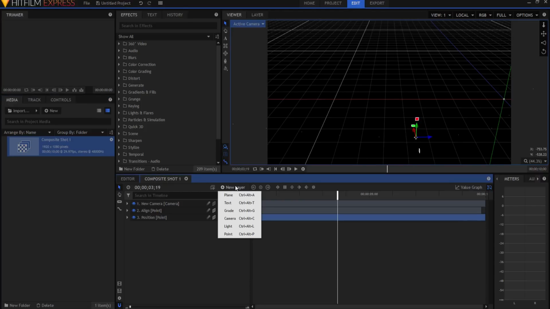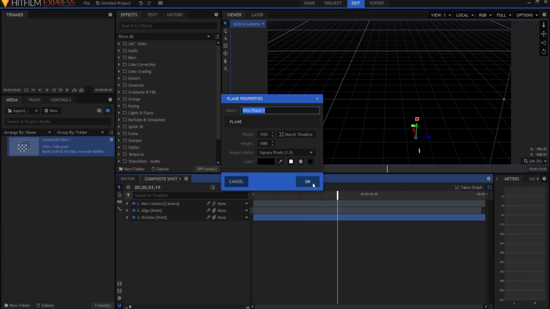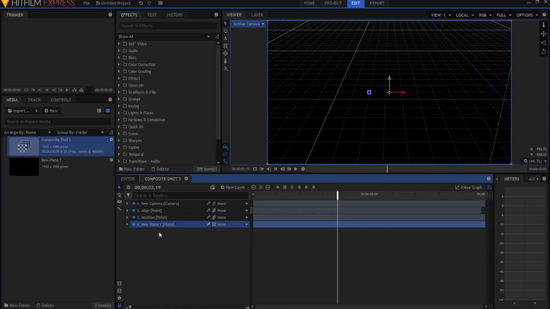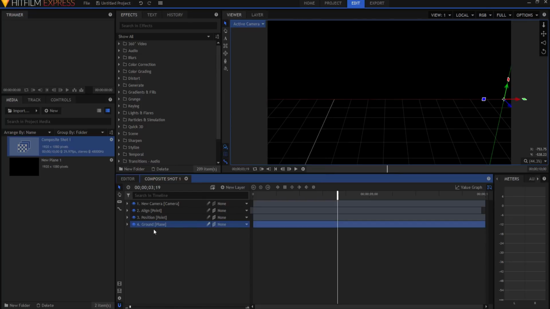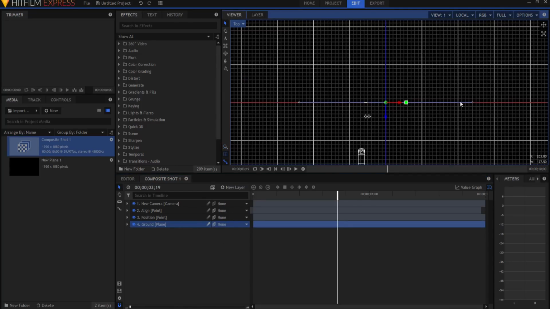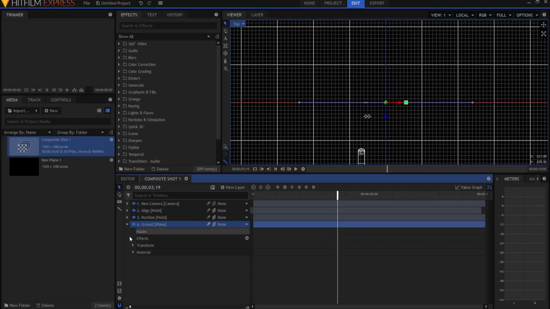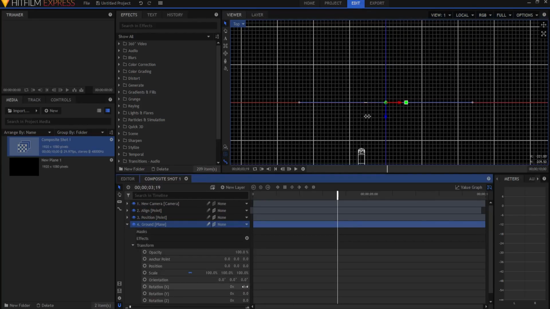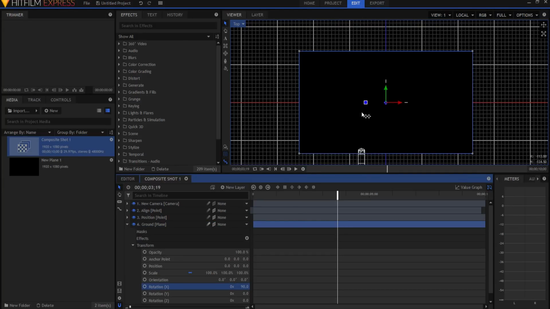So I'm going to start by creating a new plane layer. Click OK, and I'm going to take it down to the bottom, and I'm going to rename this the ground, okay? Or you could rename it whatever you want, right? I'm going to make it 3D, okay? And I'm going to go to a top view so you can see it, and there it is, sitting in front of everything. If I open it up, and under transform properties I rotate the X axis 90 degrees, it's sort of flat now, okay?